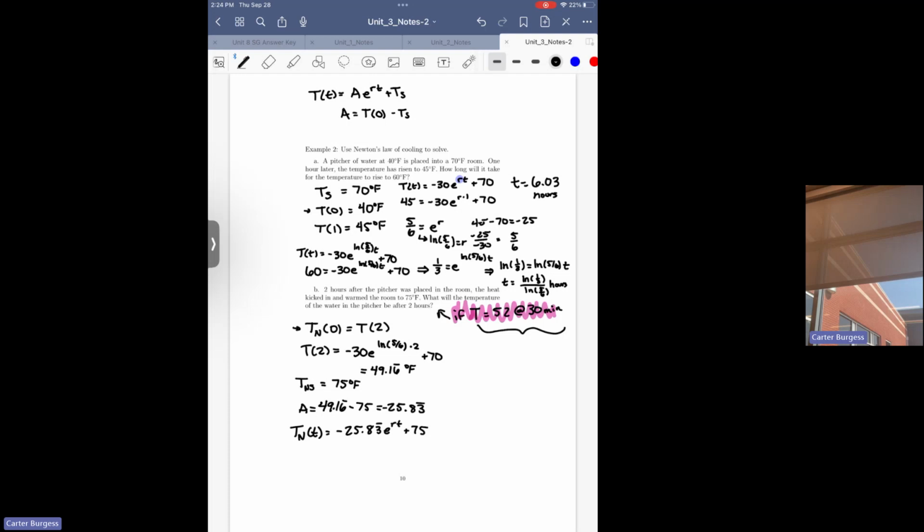We just have to be careful to let the units here and the units here match. So you could do 30 here and then 120 here. Or you could do 2 there and then 1/2 for your time. So T of 2 will be what we do at the very end. First we need to find R, which is what happens when our time is, if you're going to use 2 here, I would use half of an hour here. So what are we setting? 52 would be equal to blah, blah, blah.